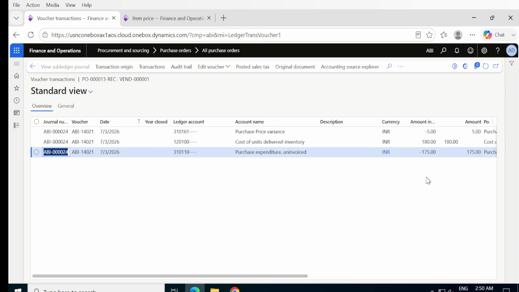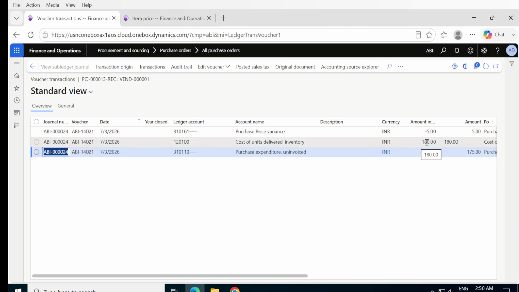So standard cost is, even though I'm going to make it as 175, my cost of inventory is always 180, but there's a difference. The accounting has to tally. If I just mark 180 and 175, the account is not tallied. That's the reason there is a variance of your purchase price.